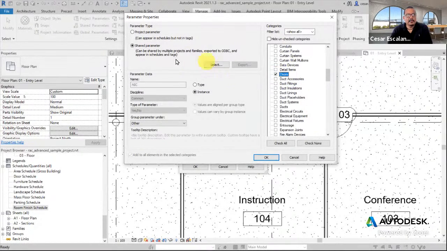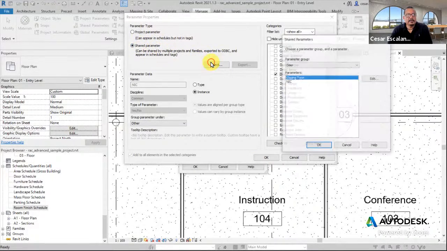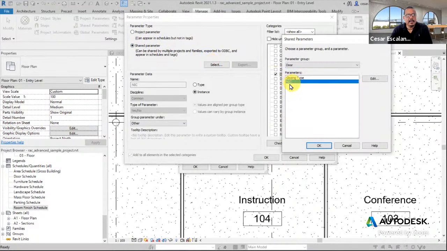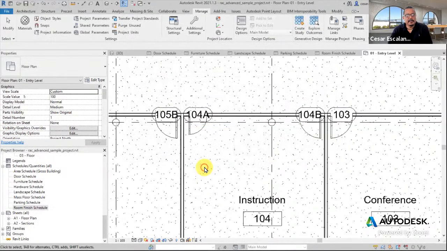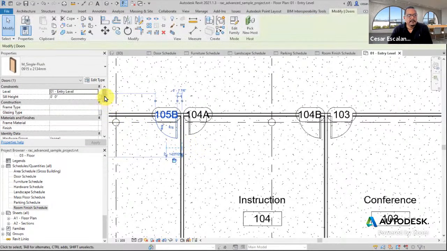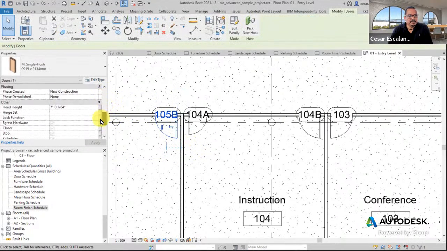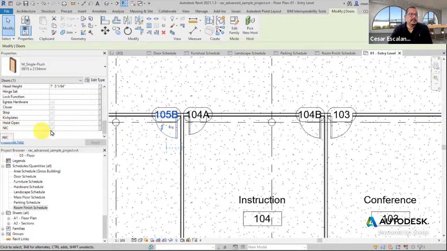So again, switch to shared parameters, select the glazing NIC parameter from the list. Associate it to Other, associate it to the doors, and let's make it an instance as well, and then hit OK. Hit OK. And now every time I select a door, if you scroll down the list of properties, you're going to find under the Other category a checkbox called NIC.